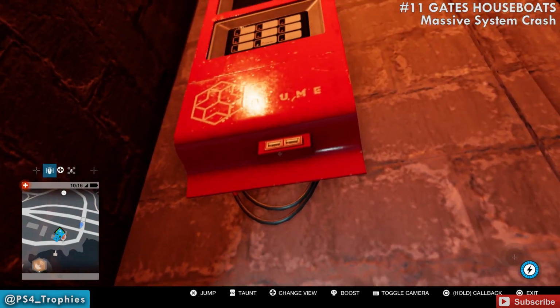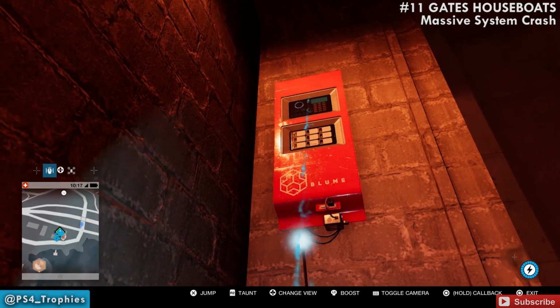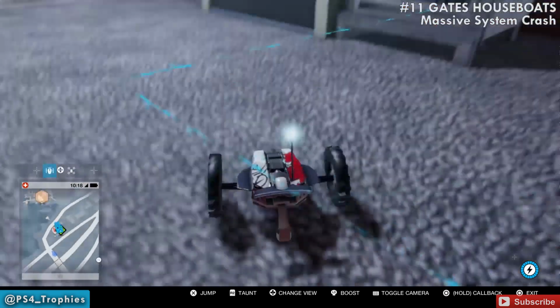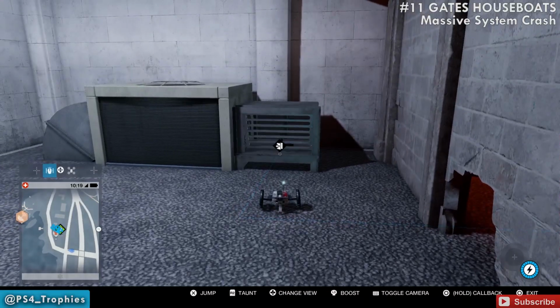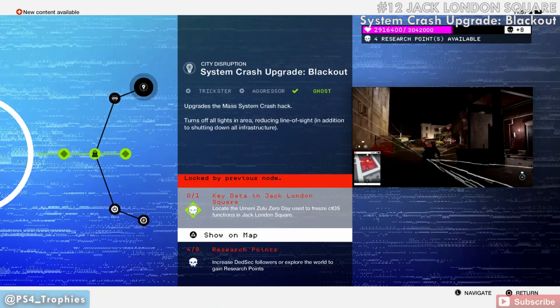Now once you've done this, it'll reveal the ability to get the key data. And then you can upgrade the massive system crash, which is another kind of cool skill. Again, remember, you don't actually have to purchase the skills in order to get the researcher trophy.